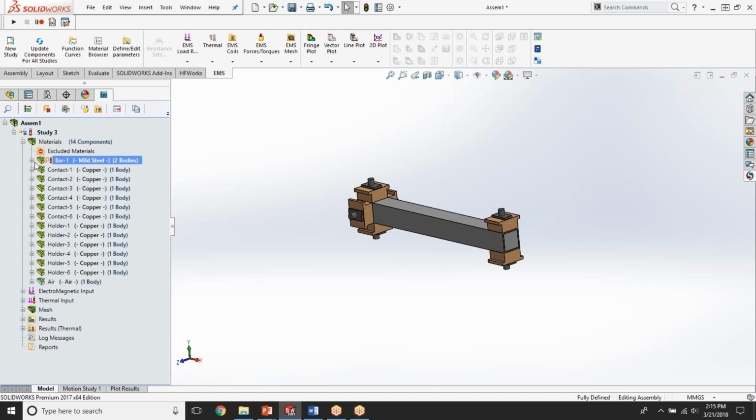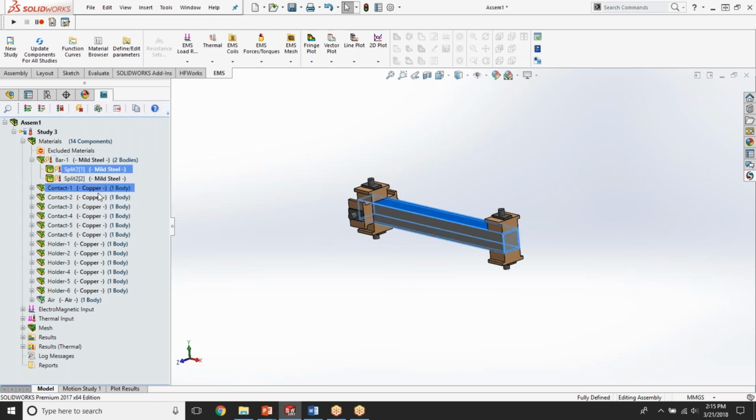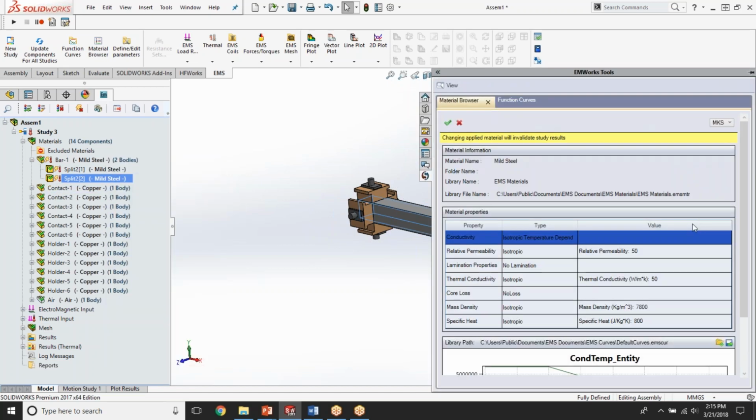And finally, let me show you how you can specify the conductivity dependence of the bar material versus temperature. To do that, you have to select one of the bodies that form this part, right-click on it and select Edit Material.